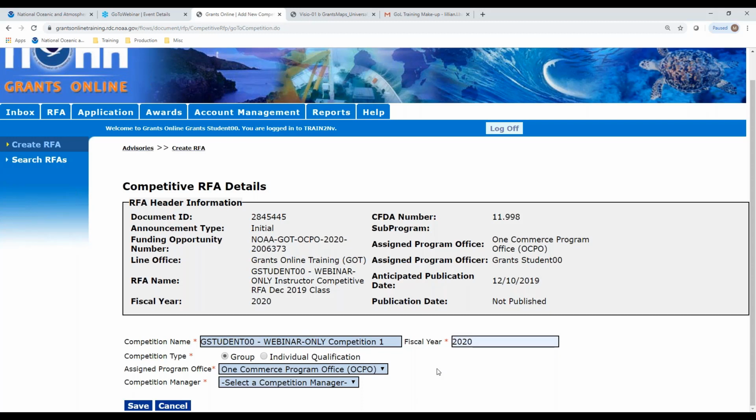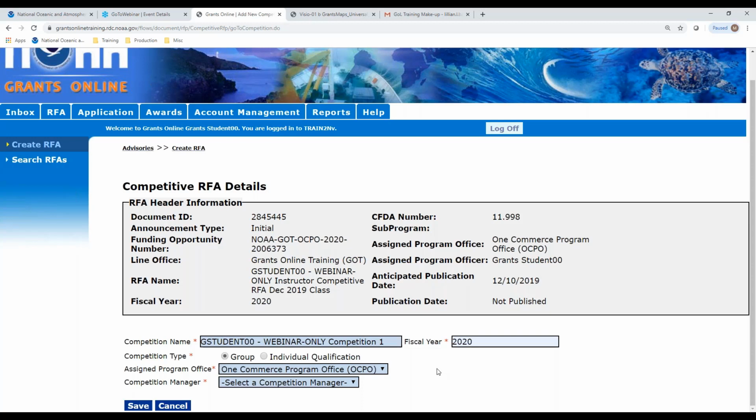The difference between group and individual qualification is that a group competition, which for NOAA, 99% of our competitions are group competitions, means that we're going to have one due date. All of the applications are due in by that same due date, and only after all of the applications come in will we start doing our application reviews and comparing them against our set of criteria, and they're going to be competing with each other for the funds that we have available for this particular competition.